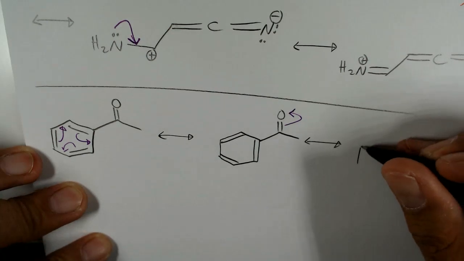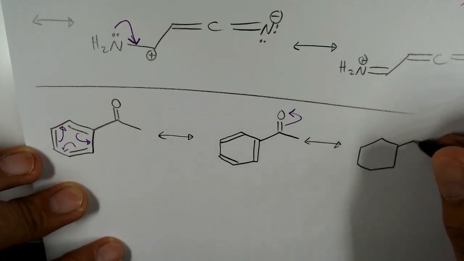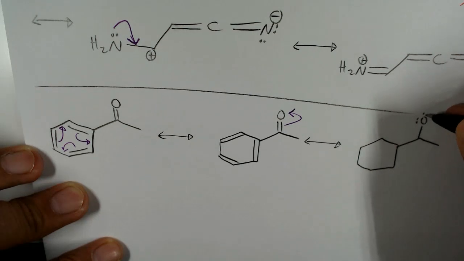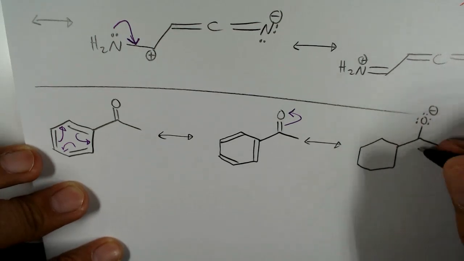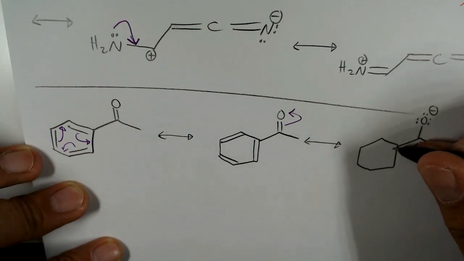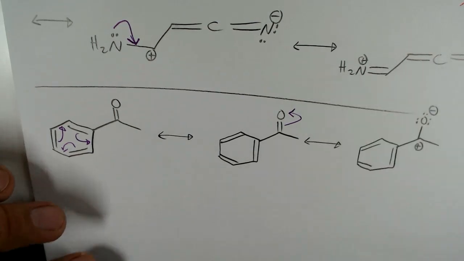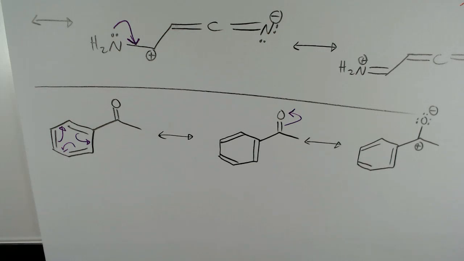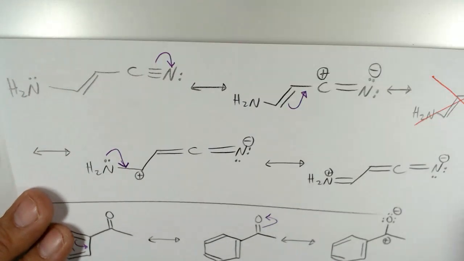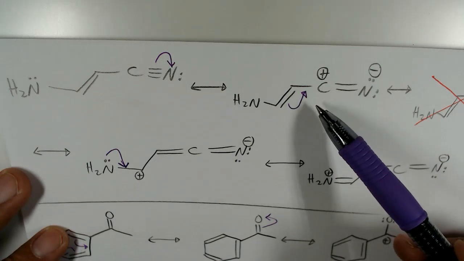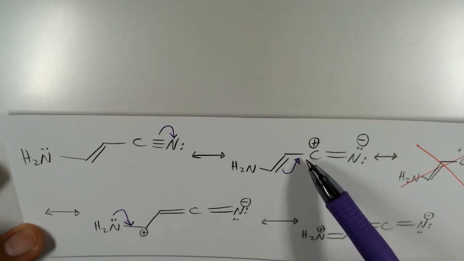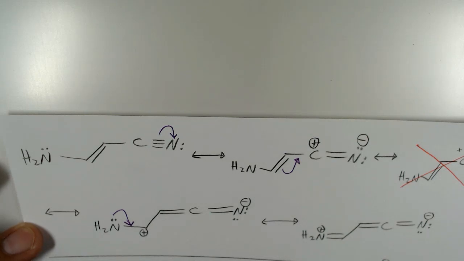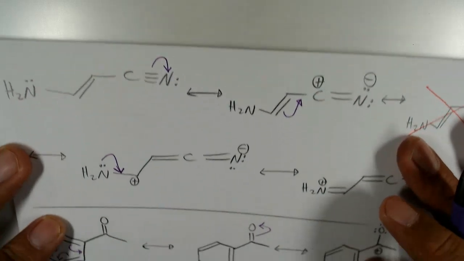So then we see the result of this. So here we have the negative here, positive here, like so. And then just like what we had in the previous example, if you're looking back up here, we kind of have the same sort of situation happening right here, don't we? It's all about pattern recognition, guys. You're going to see the same kind of arrow pushes all the time here.